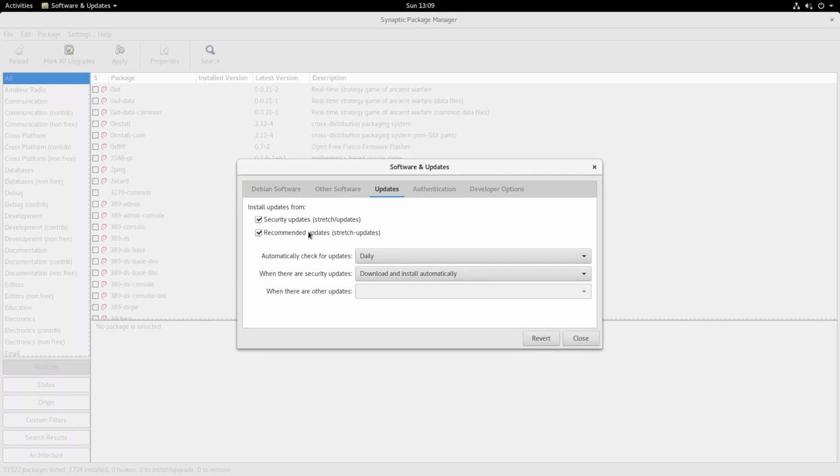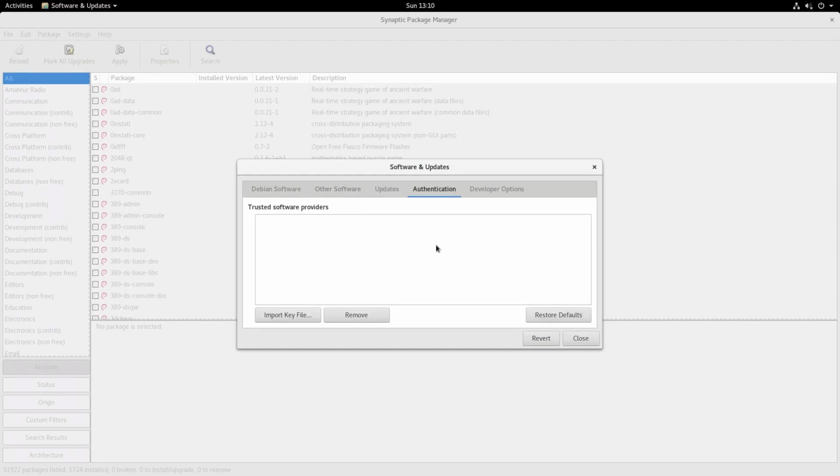Updates, and here you can tell it to install or enable the security updates for stretch and the stretch updates for recommended updates. You can tell it if you want to do automatic installation of updates, which probably just configures the unattended updates package for you. There is a manual way to do that, and I'll demonstrate that in the other video I'm going to do that's more advanced. But this, I believe, just automatically sets up unattended updates for you. You can configure those settings as you like. I, of course, recommend that you check both of these boxes here.